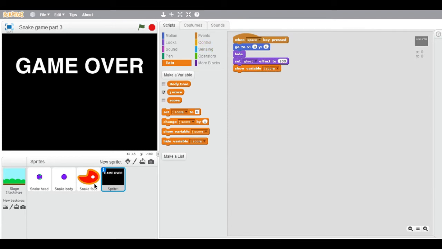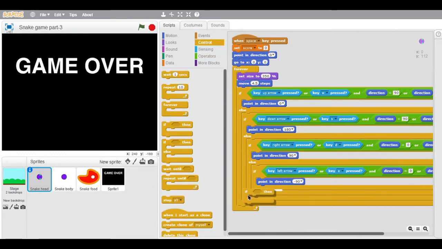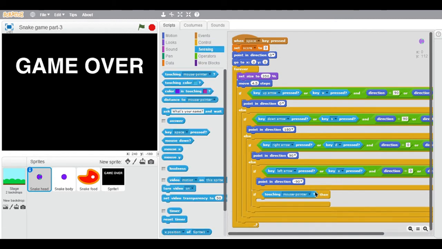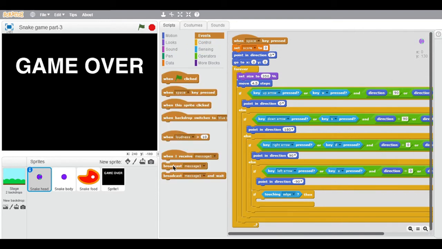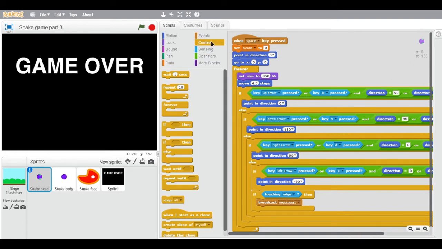Just go to this snake head, then take an if else block, put it over here, and then if it's touching the border, means the edge, then it should broadcast a message like broadcast message one, and it should stop the script.